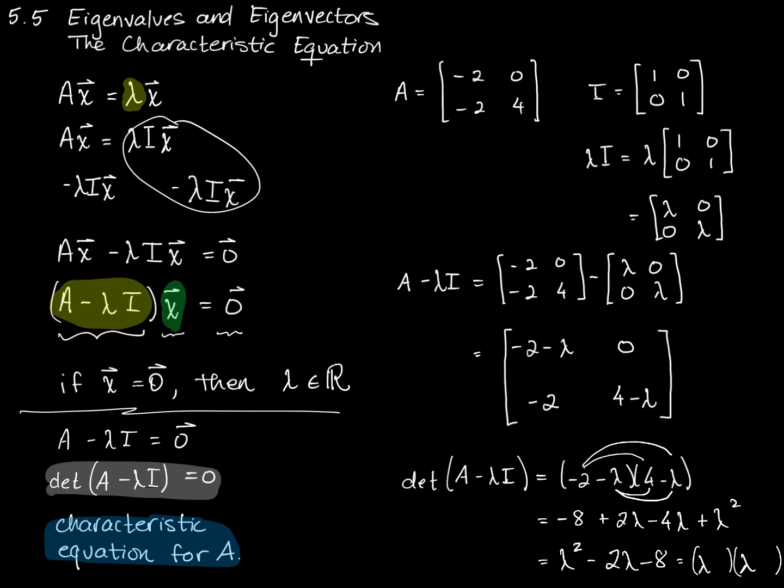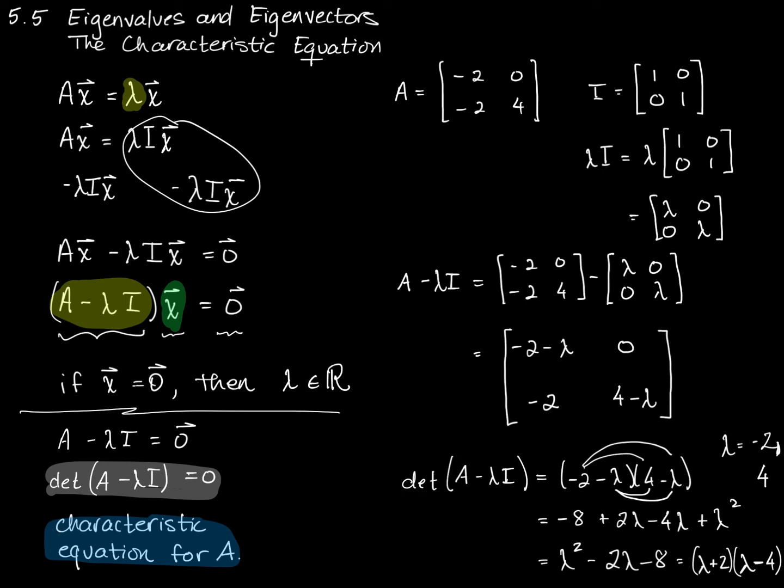Okay, 1 times 8 is 8. 2 times 4 and 2 minus 4. Okay, so I have a 2 and a 4. And I have a negative 2, so that's going to be negative, and that's going to be positive. So lambda equals either negative 2 or, put a comma there, or positive 4.